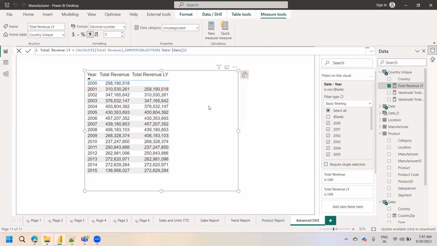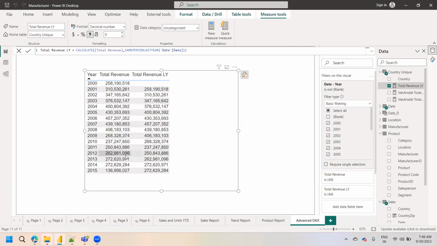Now you can check. So assume that 2001, this is my current year revenue, and I'm trying to compare it with the year 2000. This is the 2000 value. Is that comparing? Is that 2000 total revenue matching in the 2001 line? Is this comparing here? This line. You have to focus from here because the data is available from 2000 to 2015. From 2001 onwards, I'm comparing the total revenue with the last year revenue.